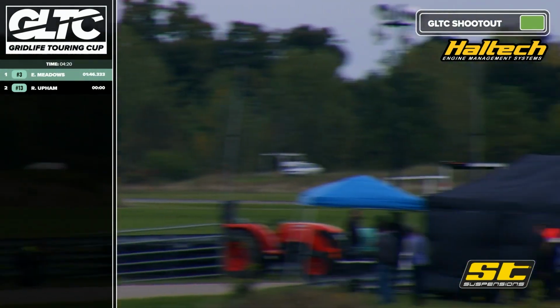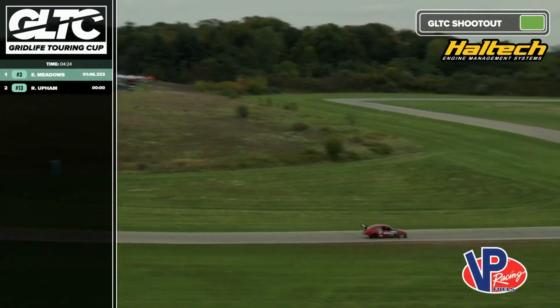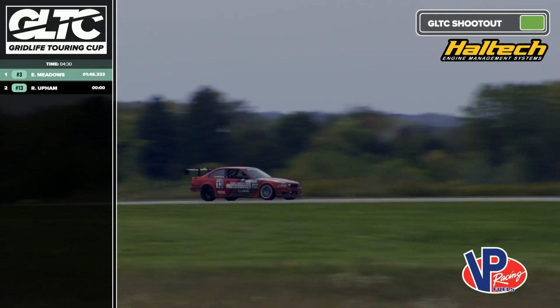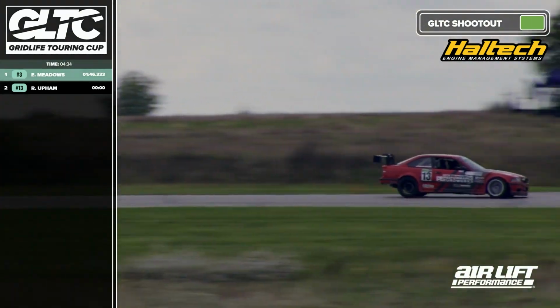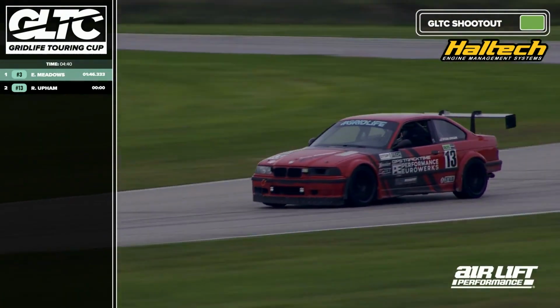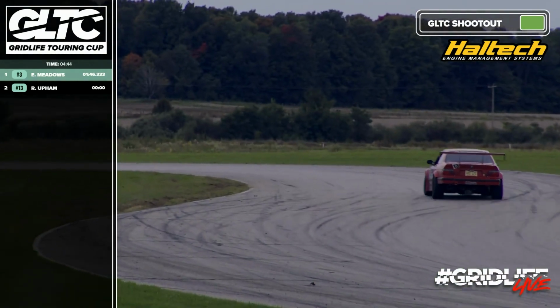Yeah, the car looked a little pushy in turn numbers one and two, a little twitchy as well, and now he's tucking it down into turn number five, goes for the double apex approach rather than swinging wide. There again, he's a little bit early, and you see him washed out, so it looks like either the track conditions or the tire temperatures. It is very cool here. Look at that big push. You see a ton of steering lock, and the car just won't turn. He's really struggling to get the BMW to handle, and that may be why we saw Eric Meadows' time so far off what we expected.